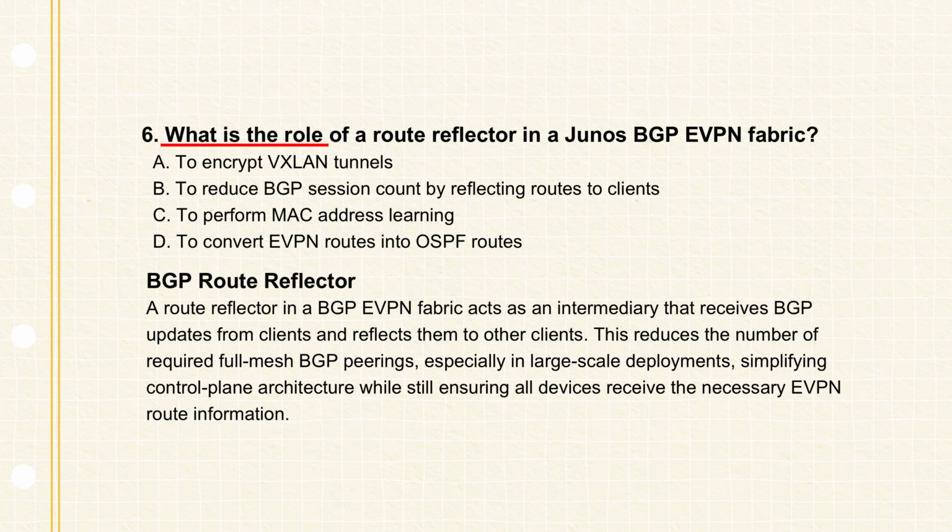So the route reflector acts like a central hub. Routers only need to talk to the reflector. The reflector then reflects the routes it learns out to all its clients. Cuts down massively on the number of BGP sessions. So less configuration, less load on the router. Precisely. Improves scalability, makes management much easier, especially in large data centers. Okay, that makes perfect sense for large environments.